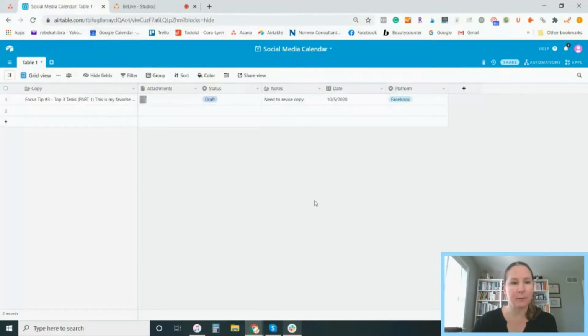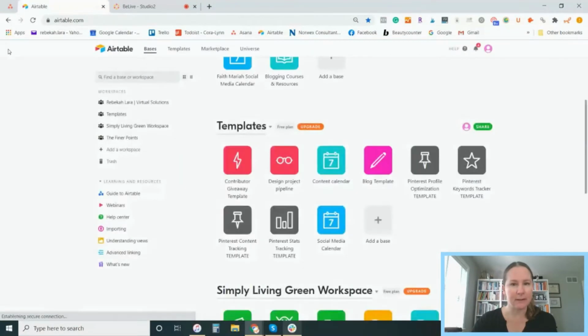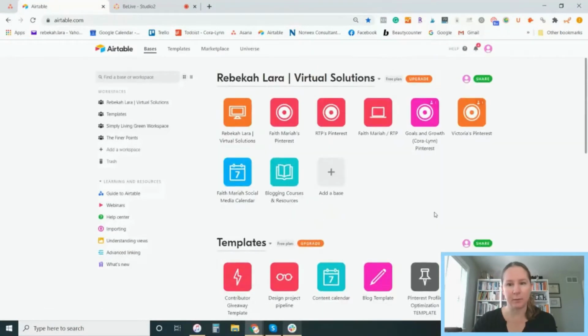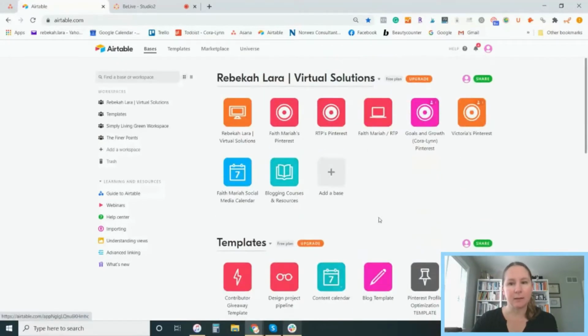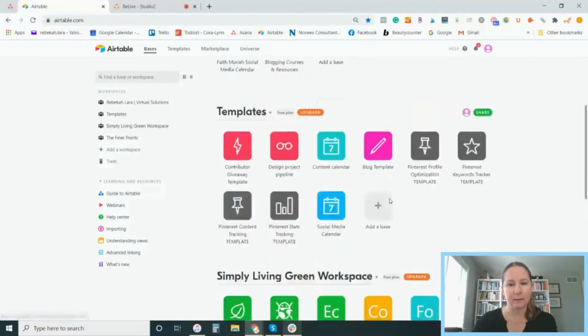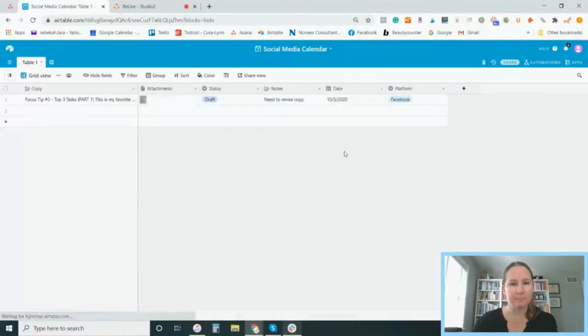So when you come into Airtable, this little home button over here on the left will take you to all your tables, right? So I have a bunch. But today, like I said, we are just doing the social media calendar. So this is my example. Once you click on it, it opens this table. It's kind of similar to a spreadsheet, like in Excel, but a bit fancier.